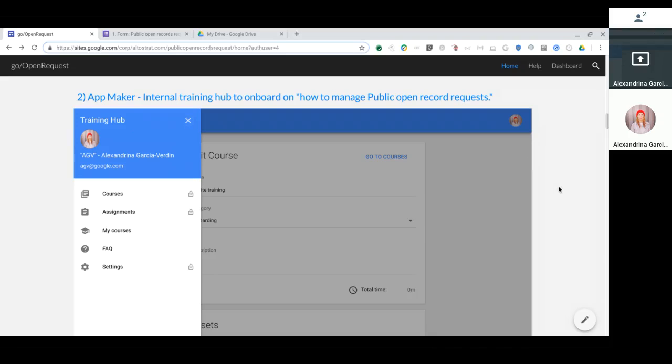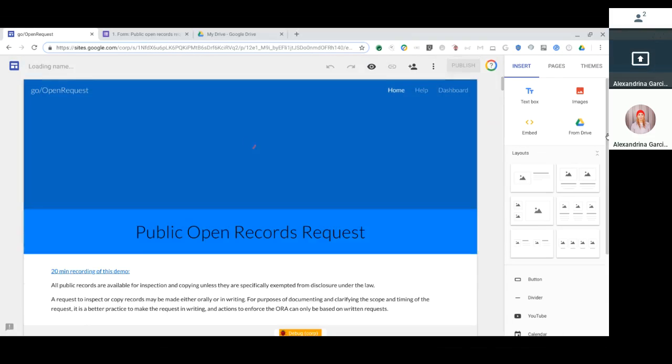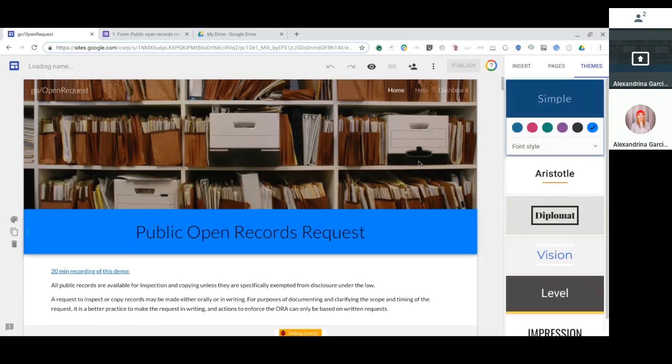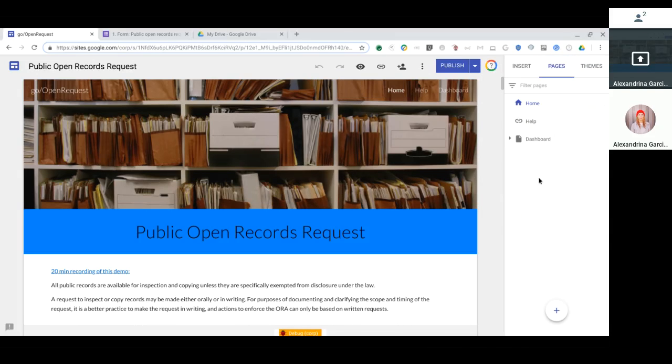Google site. Very quickly, to see how I even did that, this is a Google site. There's only 3 components to it. You can either pick a theme, right? So it creates that beautiful standardization across all the pages. You pick a color, a font, and a theme. The second is you create pages and the structure that you would like. You can hide some of the pages or duplicate them, or you can have it linked directly to another website as a hyperlink. So when you click here, it has new link or new page.